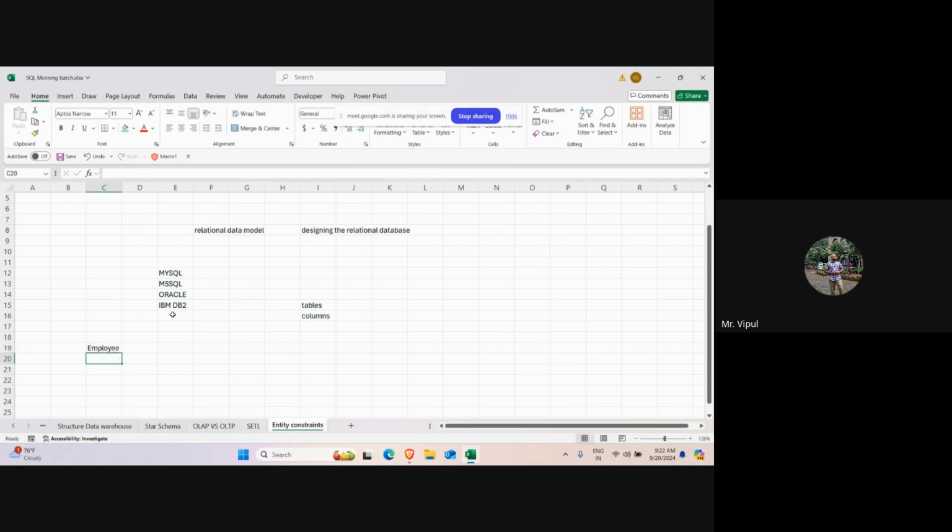and we can say that there are lots of attributes or columns associated with the employee table. For example, I have employee ID, the name of the employee, and the age of the employee. This is my table, and so on. These are all referred to as attributes or columns.